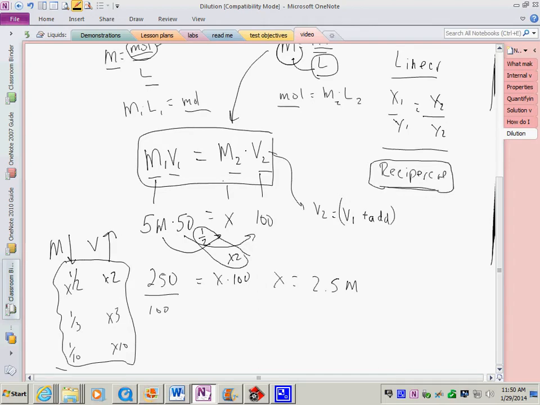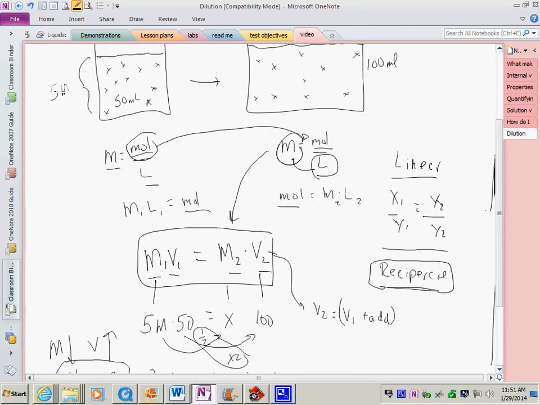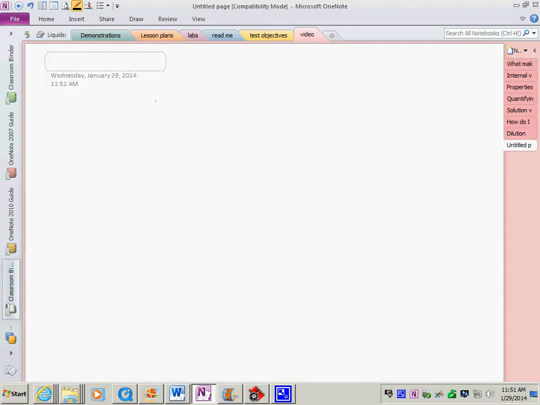So that is how to quantify using moles per liter, or molarity, and then otherwise we have making solutions with molarity or with a dilution. There are other types of concentrations, and I'll just take a moment here to go over them. There are some here, but they're all ideally the same.